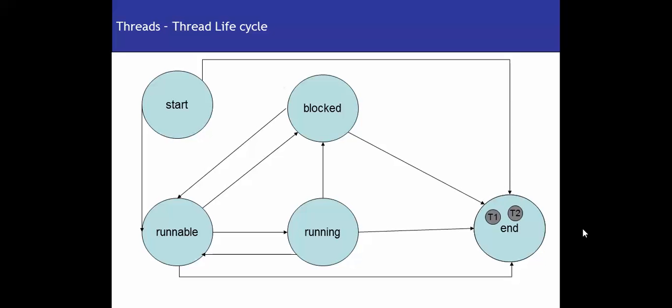In this video, I'll be discussing the life cycle of threads in Java. In my previous video, I discussed how to create a thread. I discussed two methods there: one is implementing the Runnable interface, and the second is extending the Thread class. By these two ways, you will be able to create your threads, right?